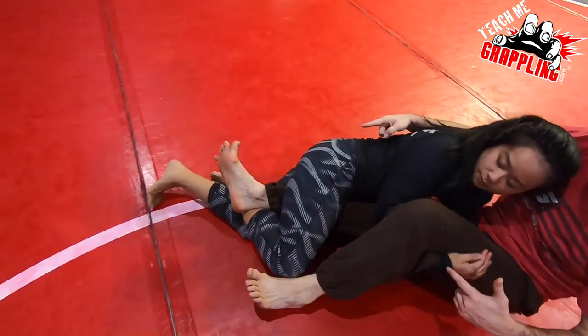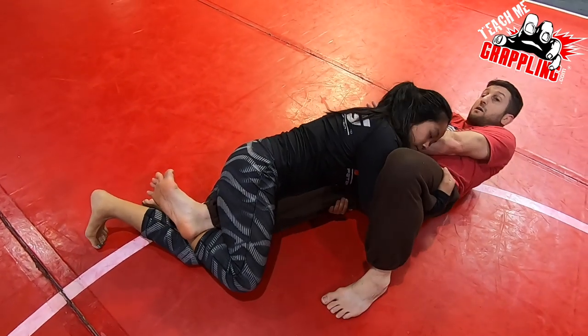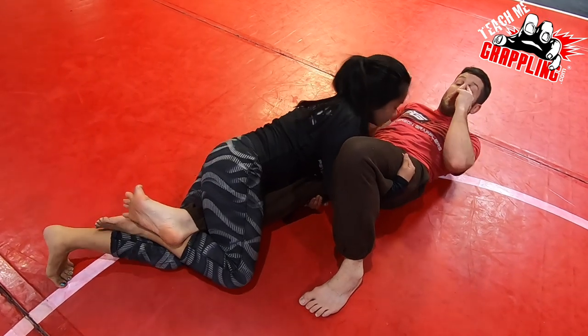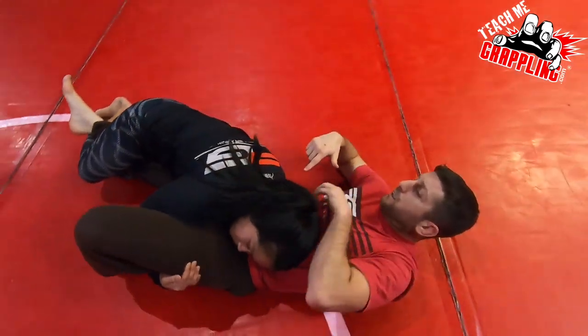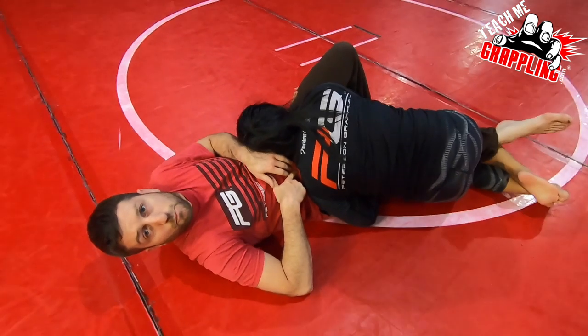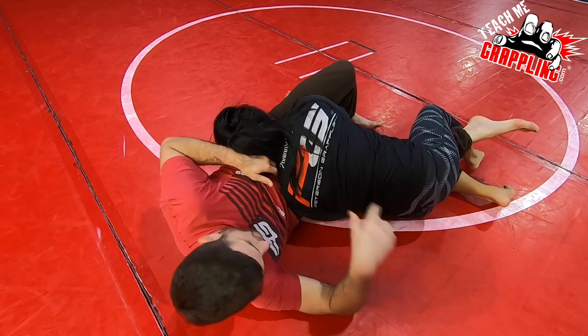And you see, she's got her underhook of the leg. I'm now thinking I've got a hip escape and she's not gonna allow it. And then you might be a little too low. Yeah, so look over here, guys. The sweet spot for me is usually about shoulder in the hip or the gut. I would climb up a little bit more, right into there.